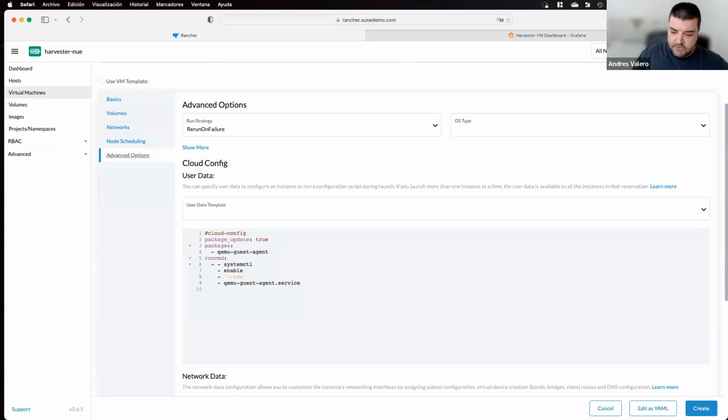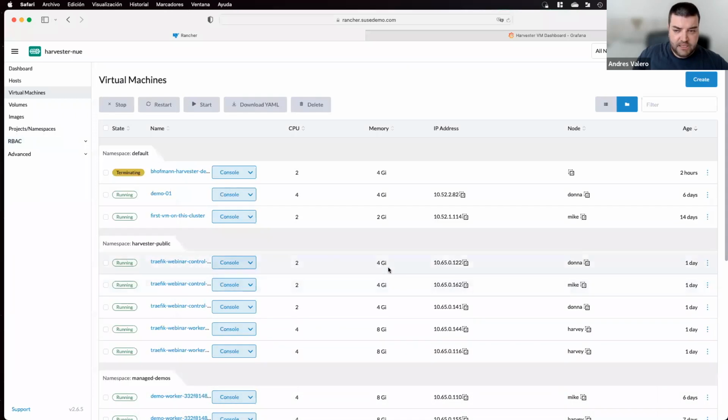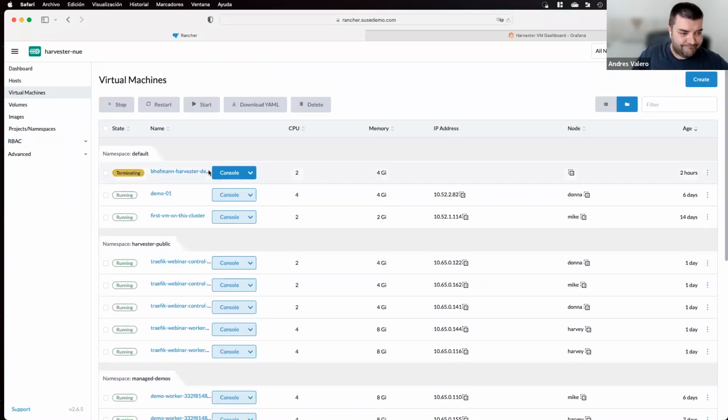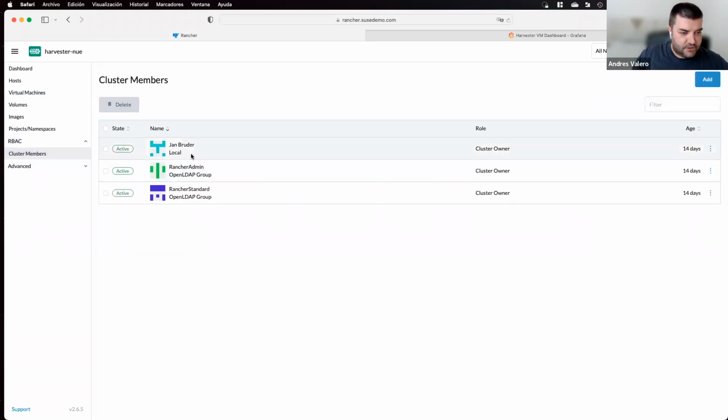And this is mostly all from the VM side of things without going really into super deep techie things. We can use role-based access. The role-based access may be local or coming from Rancher.